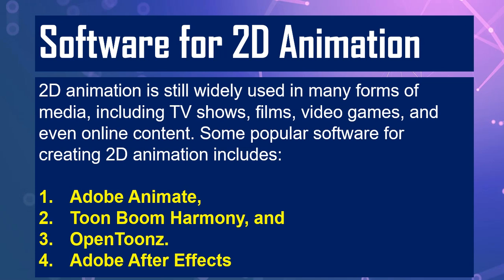I think that's one of the most popular ones that most of the animators you see on YouTube actually use. So they use Adobe Animate. Because Adobe Animate, you don't even have to use another software. Everything is right inside the software itself. So you can design and you can animate inside it. Then the second one is Toon Boom Harmony.